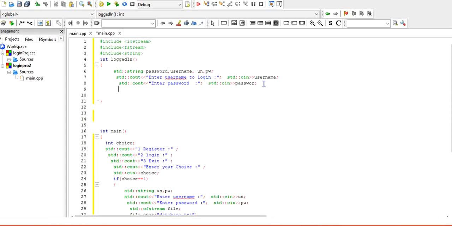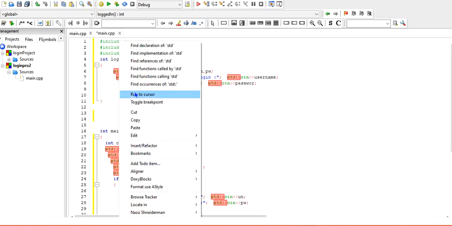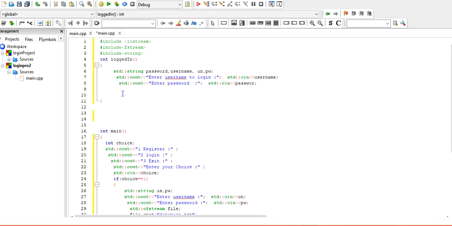So for that we use the string class. Let's say we put an object, any object can be valid.